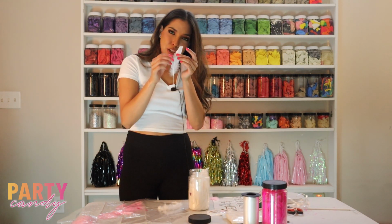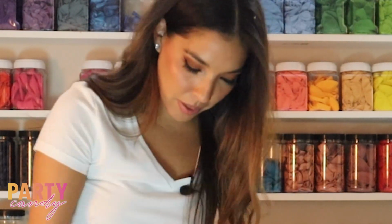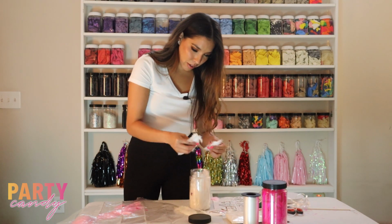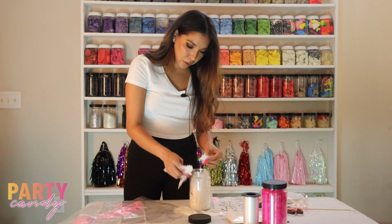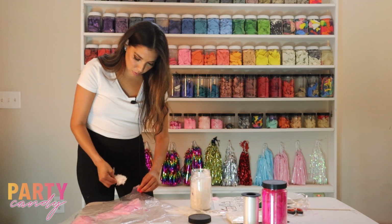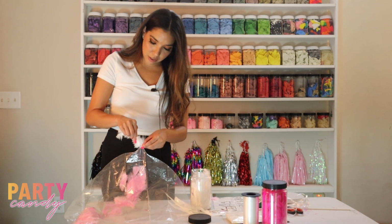Ooh, I forgot. I have these cute little glittery feathers. I don't know if you can see this, but I'll put a few of those in there. Again, I just get all of these from Hobby Lobby. I have ordered black feathers. I'm pretty sure I got those off Amazon. I'll link those below because I did really like those black feathers.